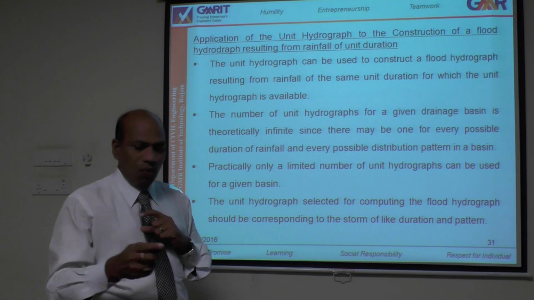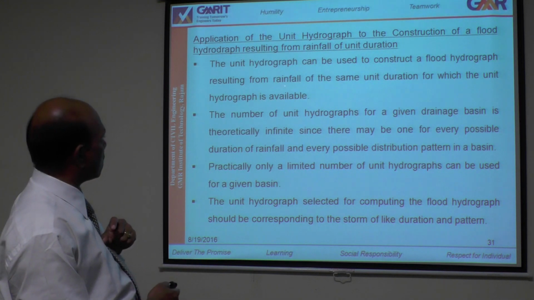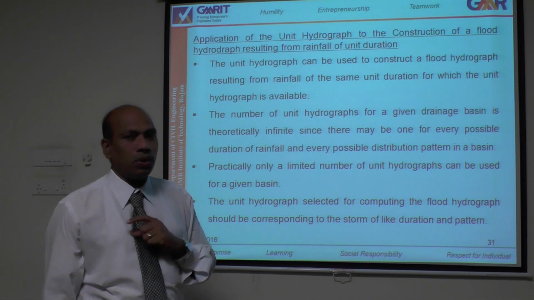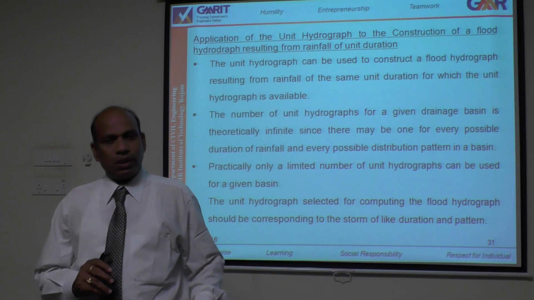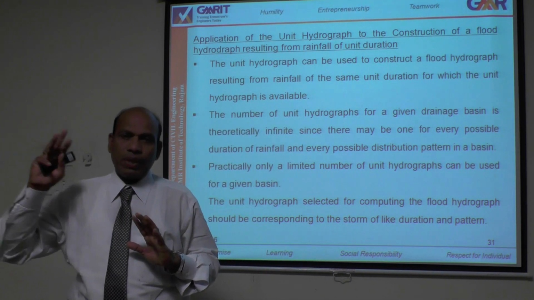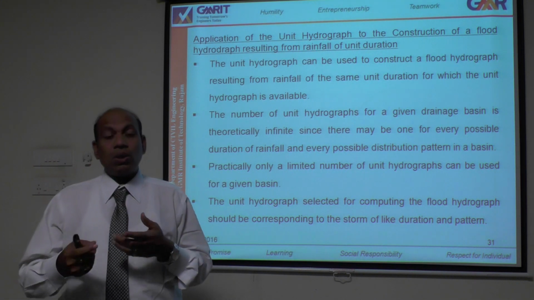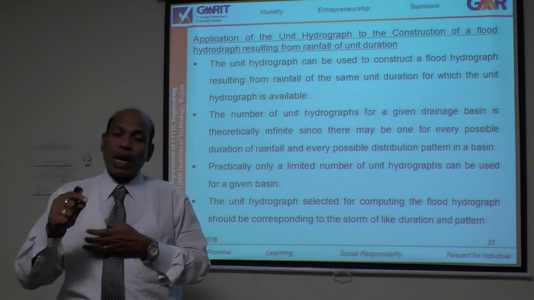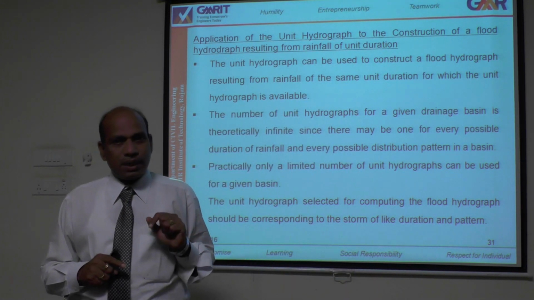Right? Is it clear? Now, a unit hydrograph can be used to construct a flood hydrograph resulting from rainfall of the same unit duration for which the unit hydrograph is available. Suppose we want to construct a 3-hour storm hydrograph. Then go to the office, to the data collection place. What are we going to select? We check whether we have a 3-hour unit hydrograph or not. The 3-hour unit hydrograph is only used for the construction of a 3-hour storm hydrograph. Right? Is it clear?